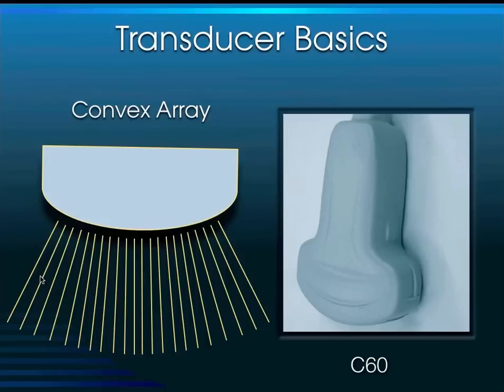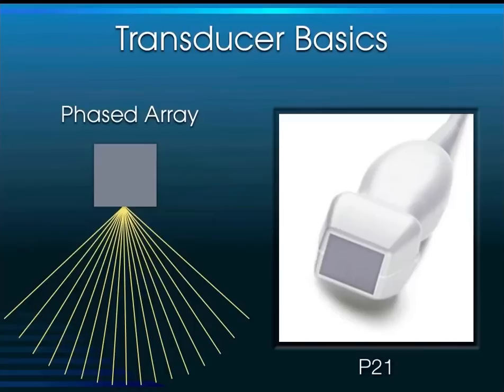So whenever working with an array transducer, it's important to try to center the structure you're looking at down the center of the screen, to take advantage of the fact that the scan lines are a little bit closer together. It's not so much of a problem with the C60, but with the phased array transducers, where all the sound comes from a single source, the edges splay out from one another a little more, and you really need to focus on getting the structure you're looking at down the center of the screen.